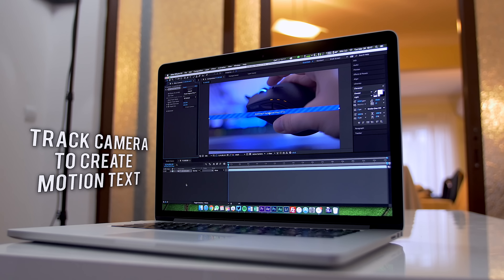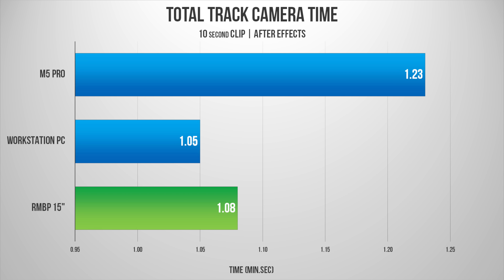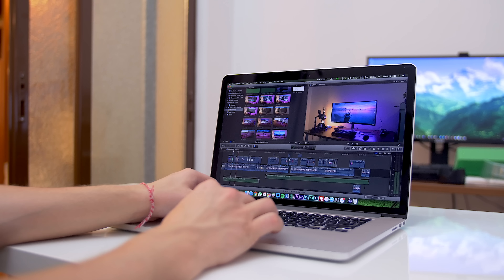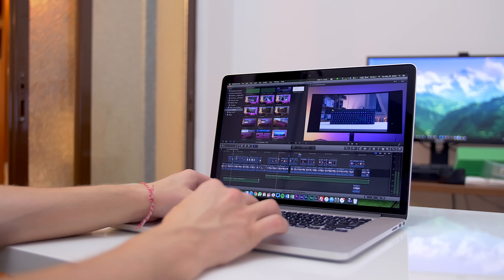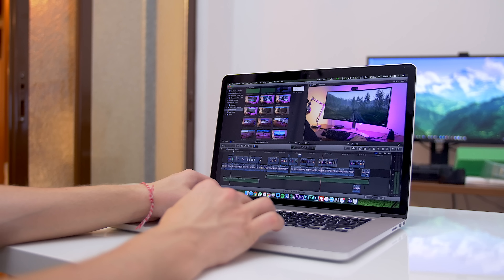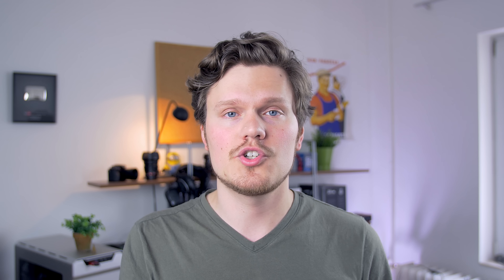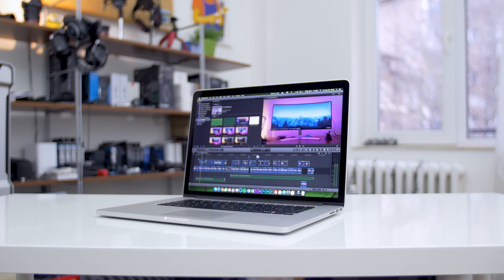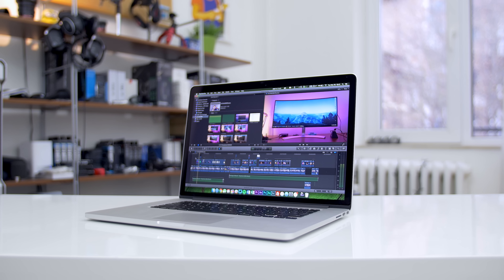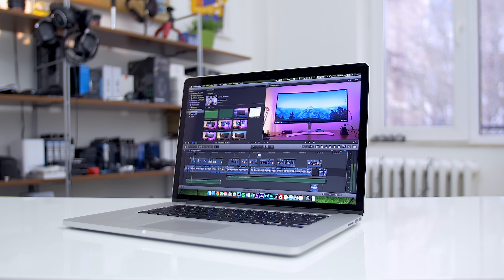Jumping into After Effects, I use the track camera function constantly to create motion text. The analysis on the MacBook Pro completes at almost the same time as the workstation PC, but takes a few more seconds on the M5 Pro. My workflow with Final Cut is almost the same as with Premiere, but scrubbing and playback is so much smoother with Final Cut, making it an obvious choice for video editing on location. My expectations with Final Cut continued to grow working on an actual review project — 10 minutes in length with an export time of just over 7 minutes, which would normally take up to 20 minutes or more on my workstation PC.